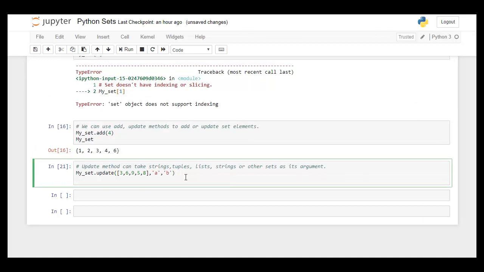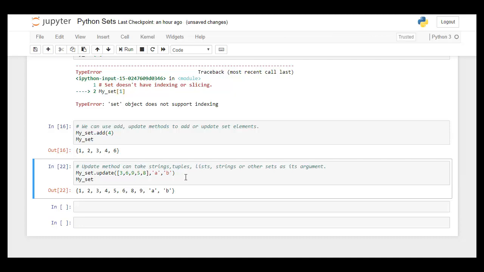And let's check out its value. So you see 1, 2, 3, 4, 5, 6, 8, 9, a and b.